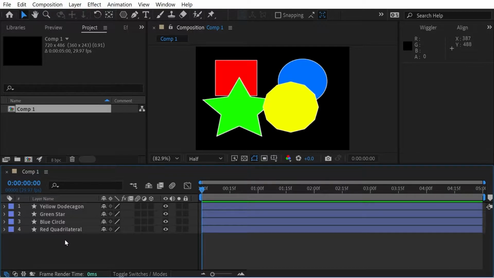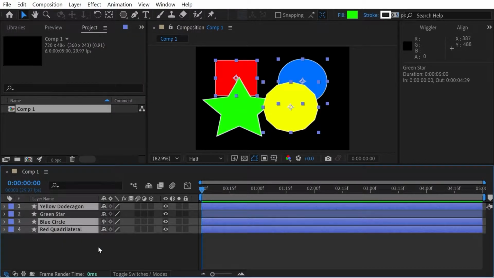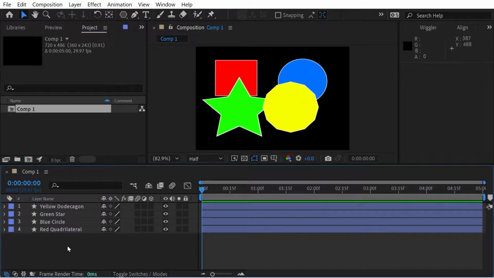If you wanted to select the layers, we could use the keypad. So if I press 1 on the keypad, press 4 on the keypad, 3, 2, and there we go. If I'm in layer 2 here and I want to select layers 1, 3, and 4, I can right click and invert selection. That will select the inversion of those layers.